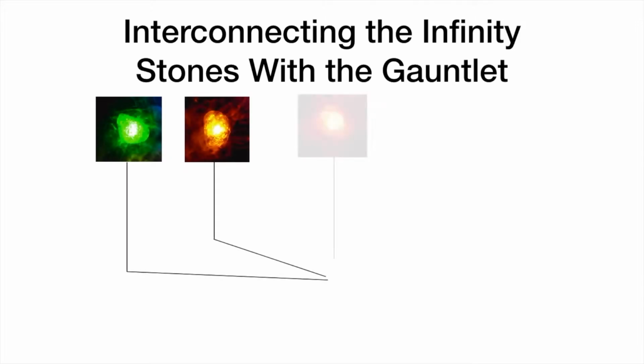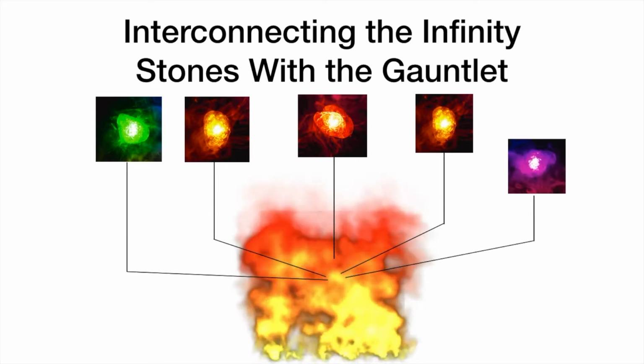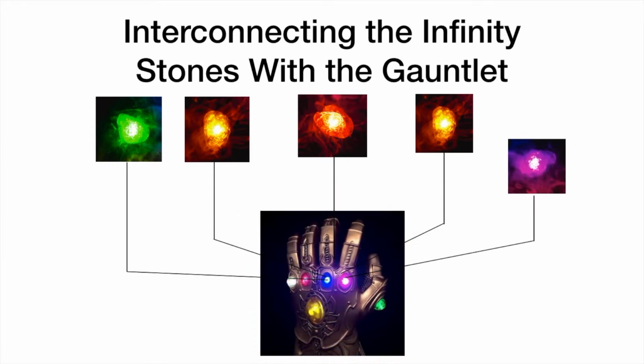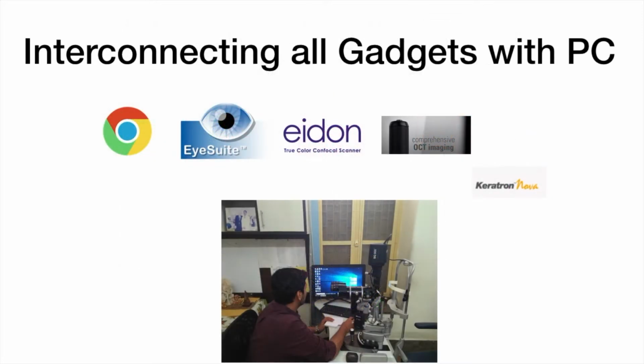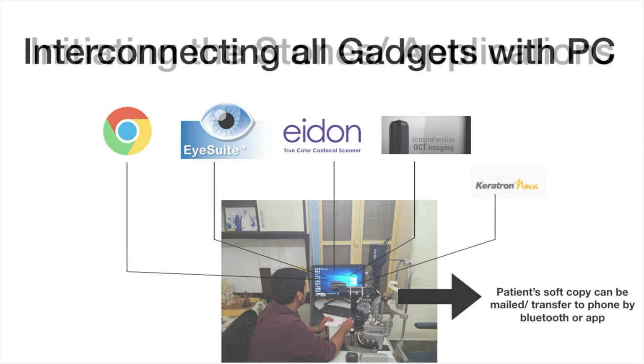When every infinity stone is interconnected in the gauntlet, the power of one enhances the other, thus making the one who wears it omnipotent. Similarly, when all the gadgets are interconnected to the PC desktop through LAN interconnectivity, they give the user, that is us, every possible investigative data of the patient at our fingertips.